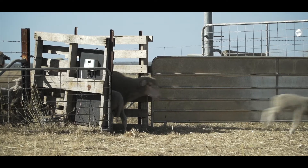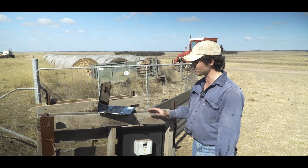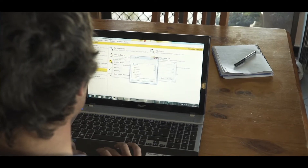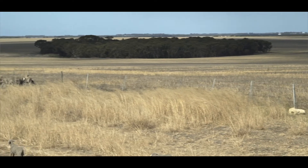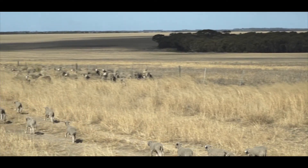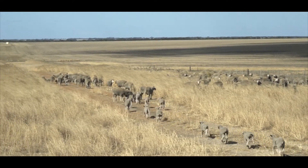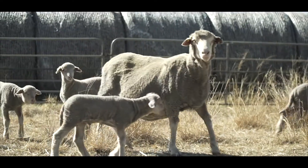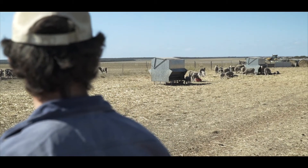Once all of that's done and we've run them through enough, I then bring the laptop in and connect it up via Bluetooth to download the file, then crunch that through our management software. So it's all really simple, really straightforward. Our ability to then know who mum is and select on that pedigree, knowing whether she has had a good lamb over the last five years or not — we sat down and actually looked at the labour savings. We ended up ahead.